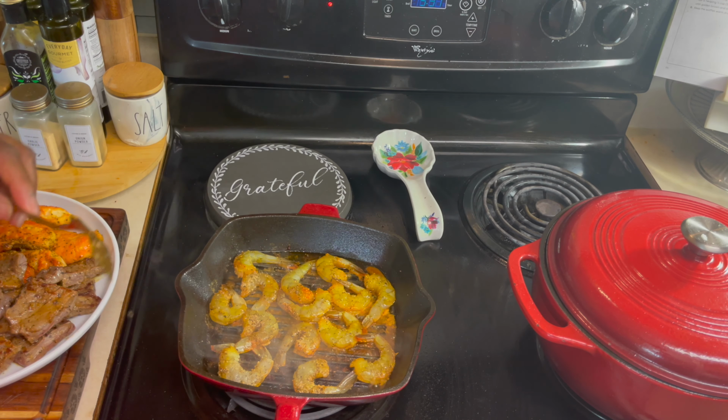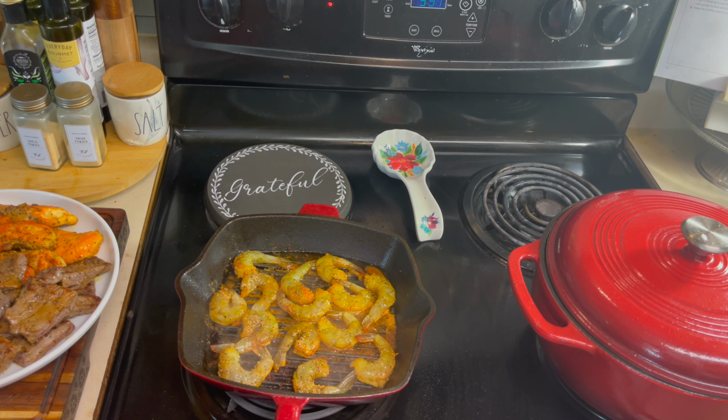Oh, I see a piece of shell. We got you out of there. All right, you guys will know when your shrimp is done because it will turn an opaque pink. It only takes 2 to 4 minutes to cook shrimp, you guys, so don't overcook them.